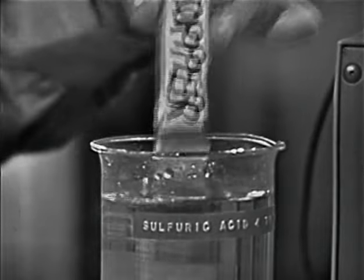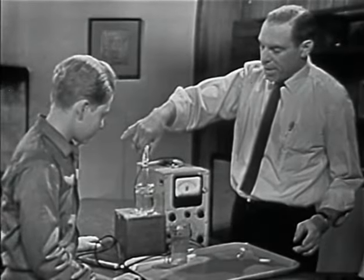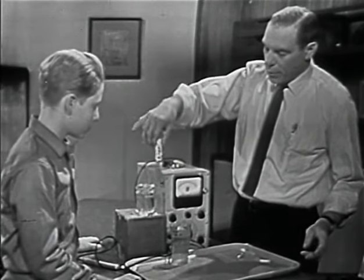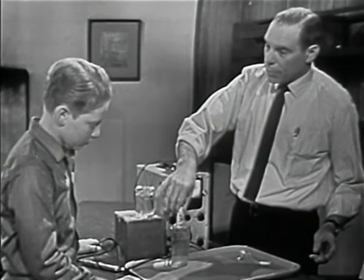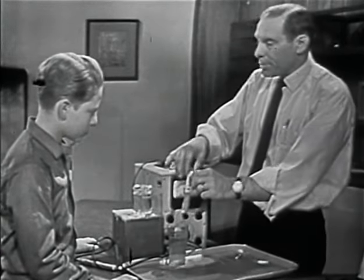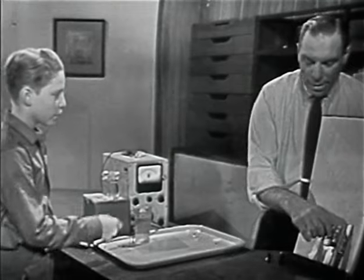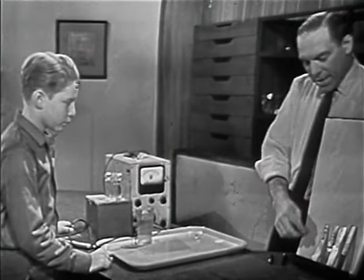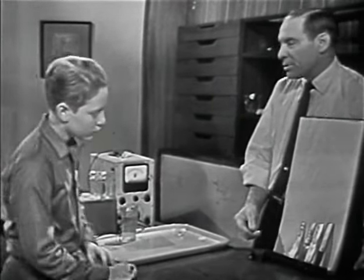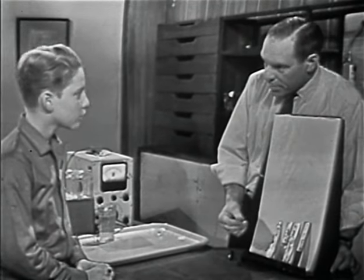Nothing happens. Can't see anything. Okay, now, because this is sulfuric acid, every time we take out the metal, we ought to put it down here in the water and wash it off and dilute it, so you don't get it on our hands. Okay, now, magnesium bubbled away. Copper, nothing happened to it. Was that what it was, magnesium? Yes, that was magnesium. You can't ordinarily get magnesium except at a scientific supply house, but I wanted to take it because it's so active when you put it in with the acid.